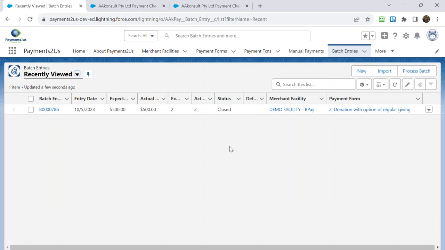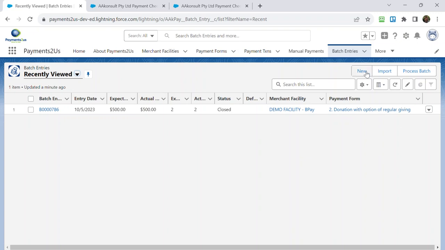What happens in organisations that get a lot of these at one time is they often have one particular person, a volunteer or maybe a staff member, who would group checks up into groups of say 25. This is typically from a direct mail appeal. So they would get 25 checks, put a rubber band around them, and put a total on it, say $2,512. They pass it on to the next person, who then goes and enters it into Salesforce.